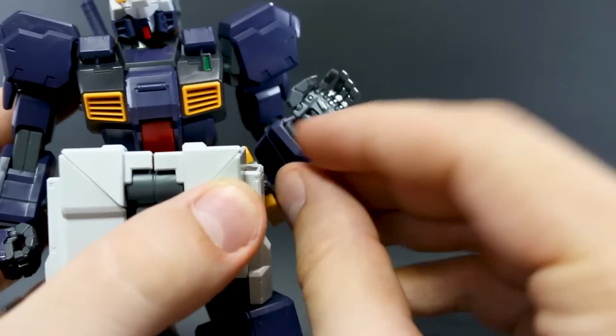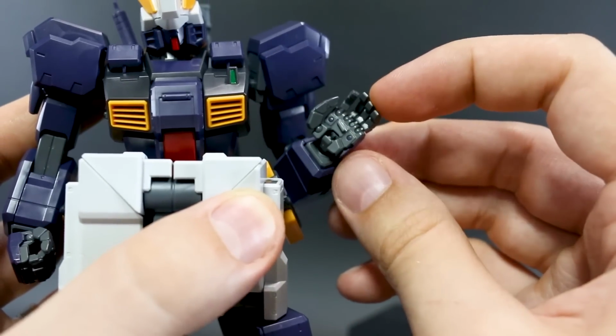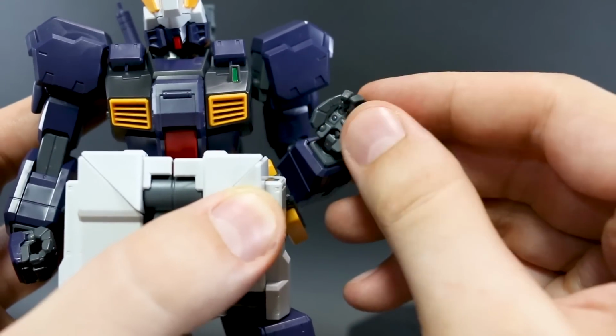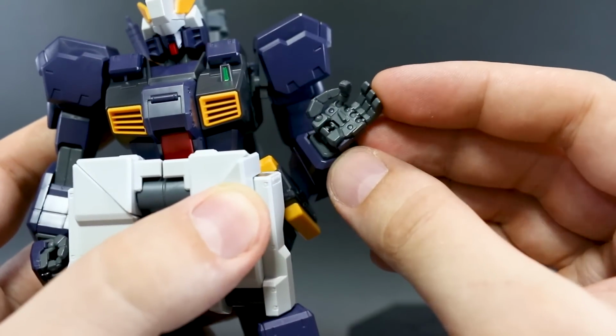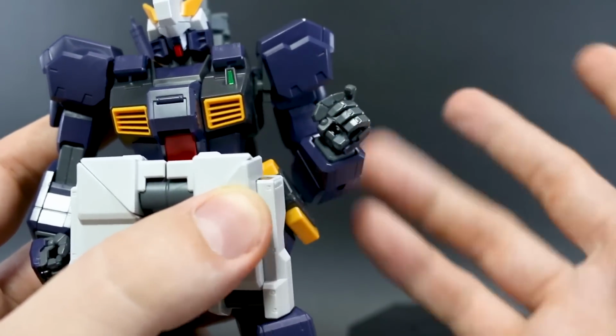For the fingers, the thumb is on a ball joint and the first finger is separated, but the second, third, and fourth fingers are joined together, but you can just slice those apart to have each individual finger articulated on a ball joint there at the base if you want, but it's really kind of unnecessary.